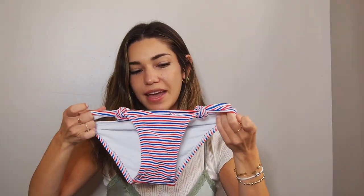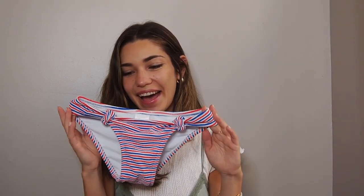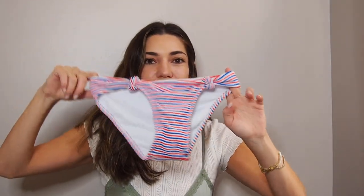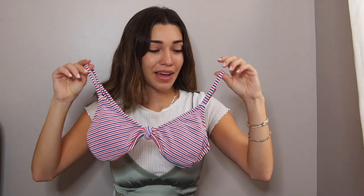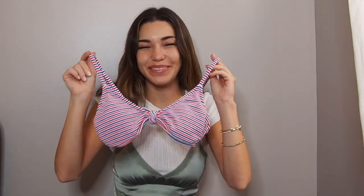This is the bikini bottom, and I do really like it. I think I got it a little bit too small — it's an extra small; I probably would have gotten a small. They just didn't have my size, so I went with what they had, but still very cute. Pretty full coverage in the back, which is really nice. I like more mid to full coverage, so definitely a bikini I could wear around my family. Really nice material — feels like high quality. Props to Target for doing a really good job. I also really like that you can pull these bottoms up a little bit higher to give the illusion of longer legs. This set was around $40. I would definitely recommend this bikini — so cute and very flattering. It works really well for people with a larger or smaller chest. I think this bikini set is so cute. Definitely check out Target.